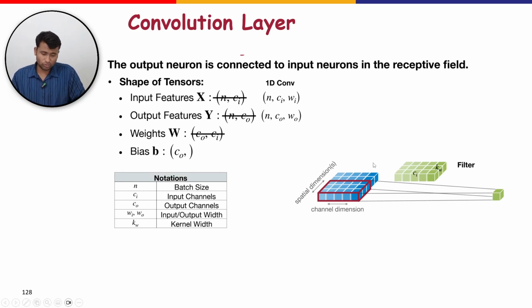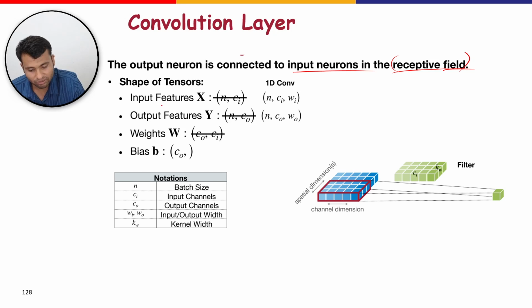Now comes the convolutional layer, the convolution operation. Whenever we come to vision models or dealing with vision-based things, images, we tend to look to convolutional layers for making us understand our image better, and we have seen this in the last lecture as well, when we were discussing how AlexNet uses convolutional layers. So here the output neuron is connected to the input neurons in the receptive field. This concept of receptive field we'll understand, but first we'll have to understand the dimensions of it, right?